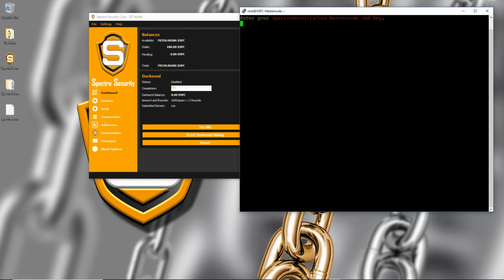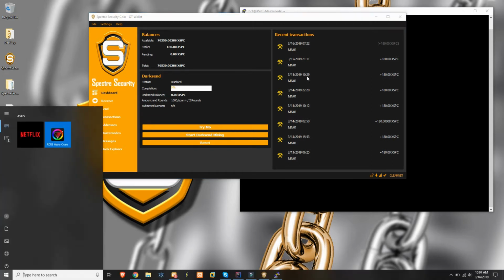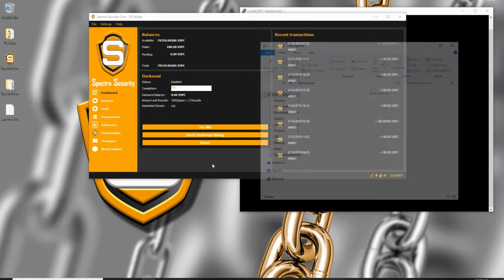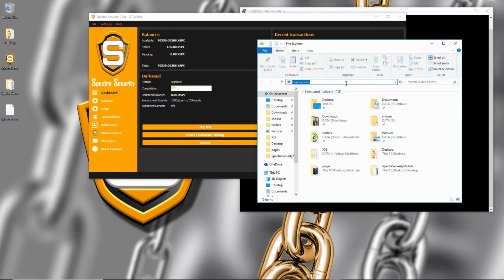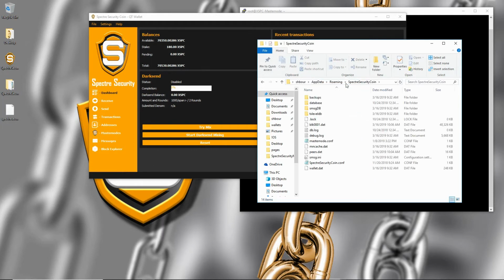Alright, so enter your Spectre Security Coin Masternode gen key. Since we already have a Masternode here, what we want to do is go back to our Spectre Security Coin data file. So app data, Spectre Security Coin, and open up masternode.conf.